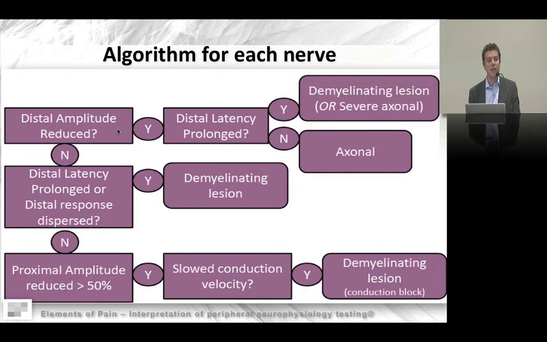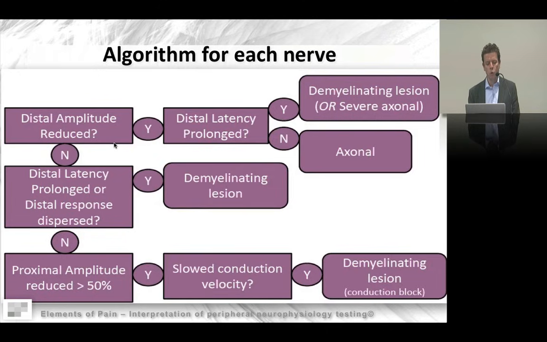The first thing to look at is: is the amplitude reduced distally? If it is, you then need to look at whether the distal latency is very prolonged or not. If it's very prolonged, it suggests a marked problem with demyelination distal to where you stimulate. That can be in a severe case of carpal tunnel, for example, or another demyelinating process. If the amplitude's quite reduced but the latency is fairly much in the normal range, then you've lost axons, and it suggests an axonal process affecting that nerve.